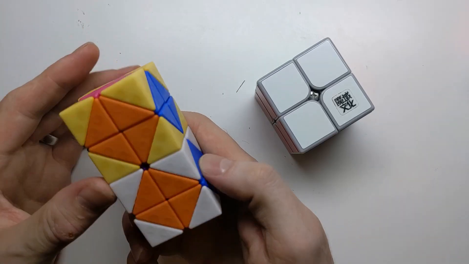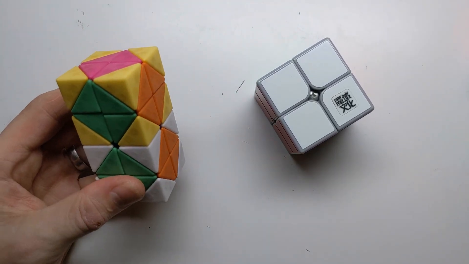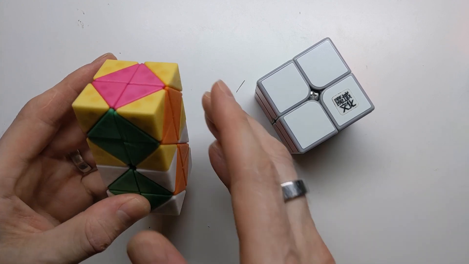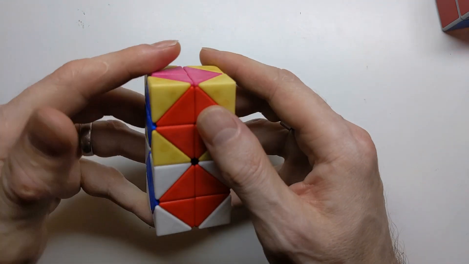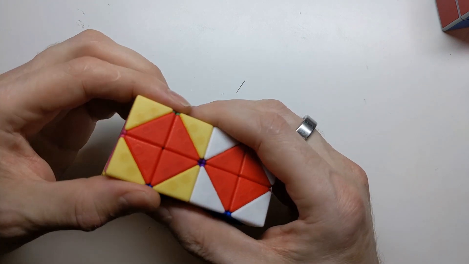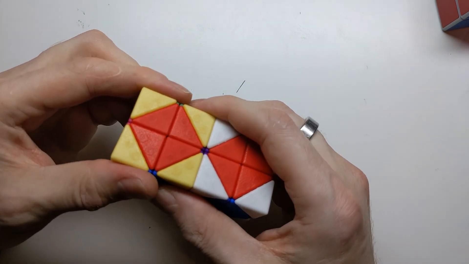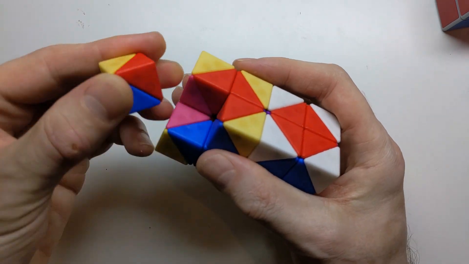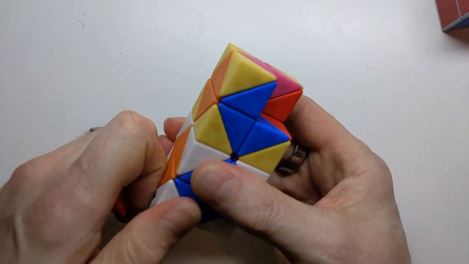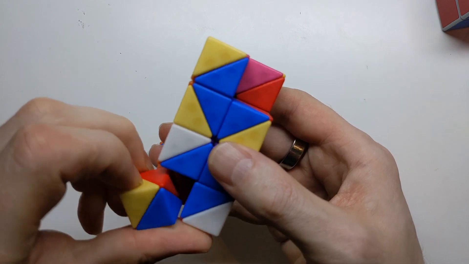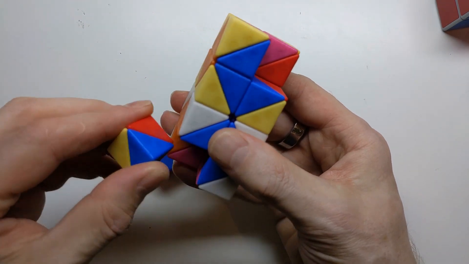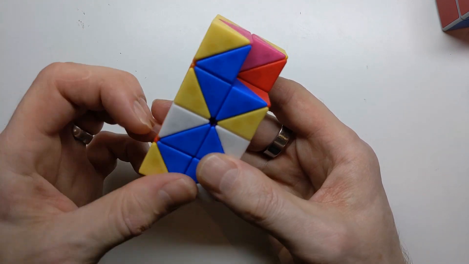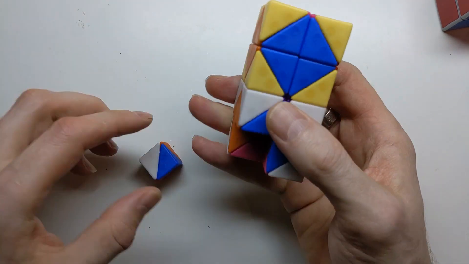So how do you solve a four-dimensional 2x2x2x2? In fact, how do you scramble it? So this is one of the first things you'll notice about this puzzle when you get hold of it. Unlike regular Rubik's cubes which are constrained by their mechanisms, with this puzzle you can theoretically move any piece anywhere you like because it's just held together by magnets. So I can pull that out and I can put it where that piece is, for example. The magnets have an orientation which stops me from putting pieces in the wrong way around like this, but I can put it in like that.